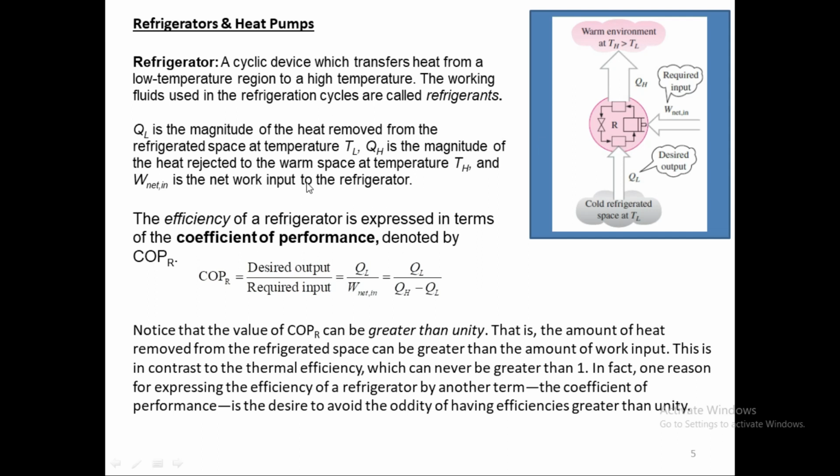So with reference to refrigeration, we have two different types of devices. We call them refrigerators and heat pumps. Basically they are the same device, but their objectives are different. As you can see in this figure here, a refrigerator or a vapor compression refrigeration cycle basically consists of 4 devices, starting from a compressor, a condenser, an expansion valve, and an evaporator. Then we have liquid in the condenser and the expansion valve, and we have vapor in the evaporator and the compressor.